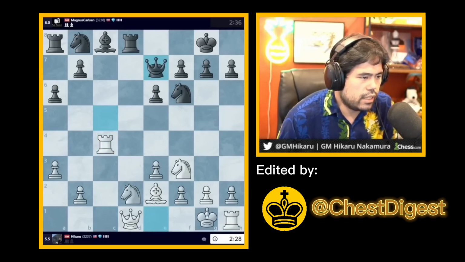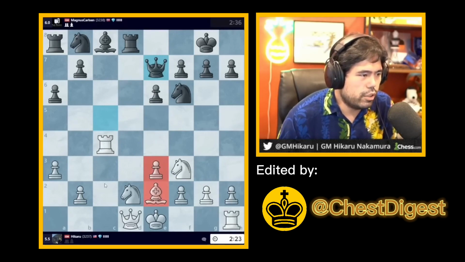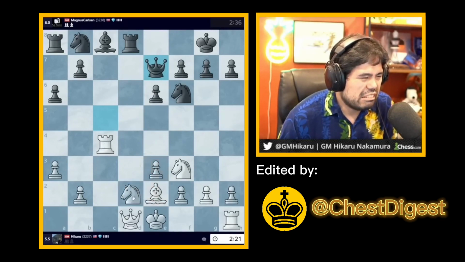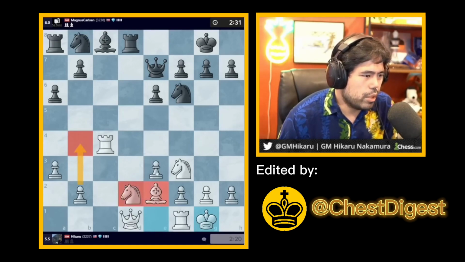I expected that. I guess... Actually, the rook doesn't belong on C4. No, I already misplayed this a little bit. Shoot. No, I already misplayed this quite a bit, actually. But I still have B4, maybe. Still kind of okay.